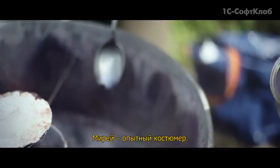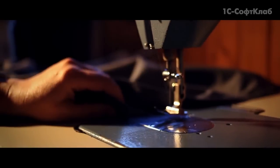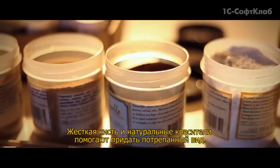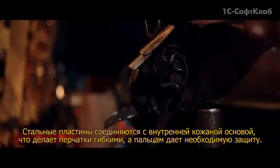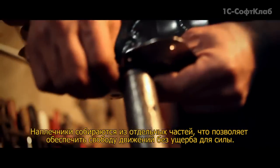Mireille is a skilled costume designer and takes care of the fabric and leather parts of the outfit. A stiff brush and natural pigments complete the well-traveled look. The leather inner and steel-jointed outer of the gauntlets give flexibility and protect fingers. Shoulder pauldrons are made in sections to allow movement without compromising on strength.